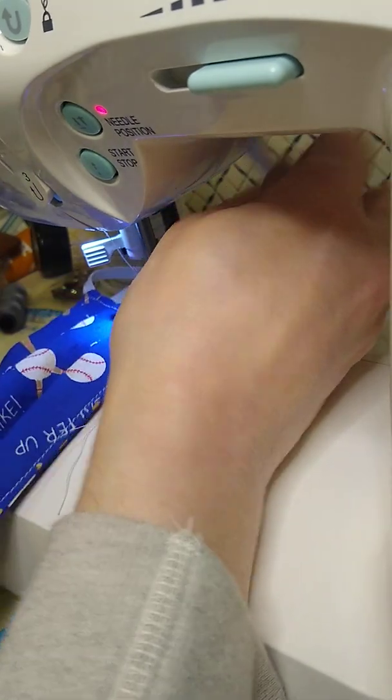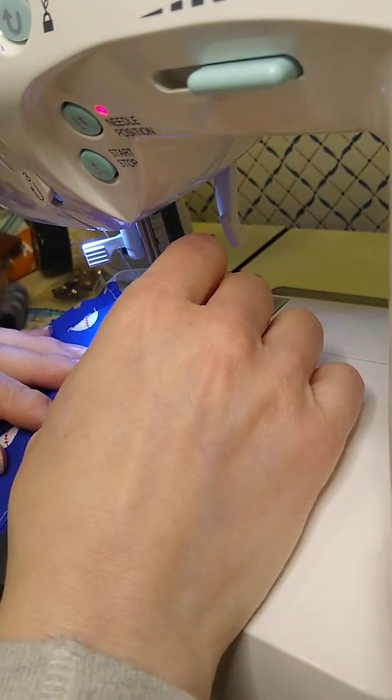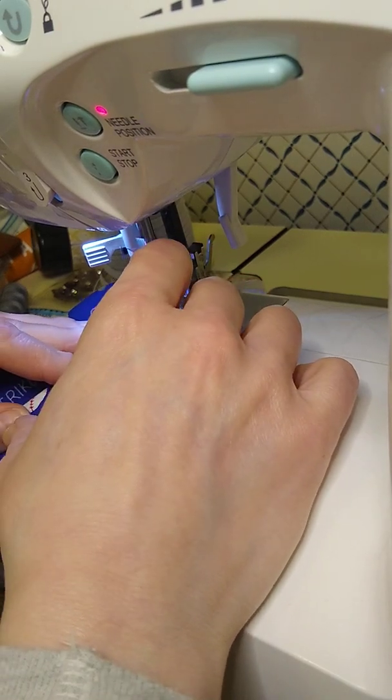And the Deaconess instructions did say to go around twice with the top stitching, just for extra durability, so I am going to do that.